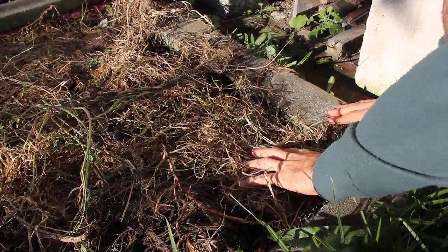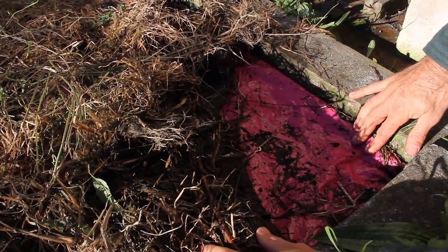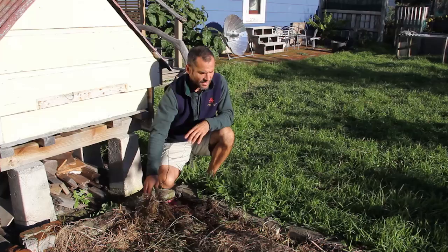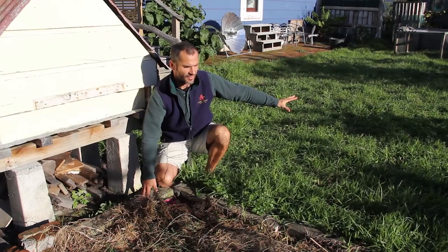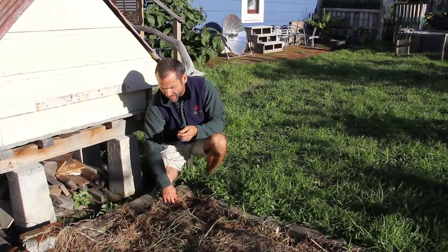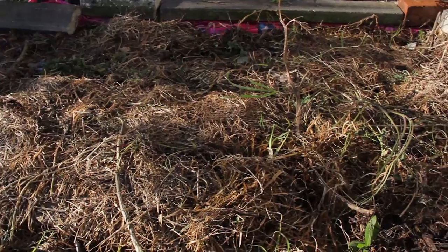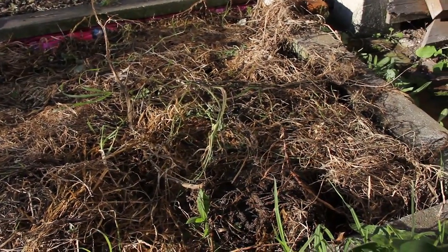If you look here, this is just plastic. This happens to be the plastic that our pink bats came wrapped in. And normally these would be part of the waste stream. This is all couch and kikuyu that we've cut from our lawn. We let it grow long and cut it with a scythe. Then put it here, and it's doing a couple of things. It's keeping the light from getting through. Even this plastic will let a little bit of light through. So it's killing the grass underneath it. Also, it's drying this out.